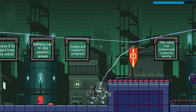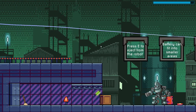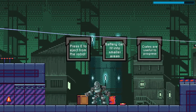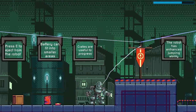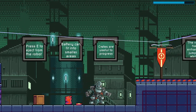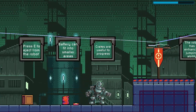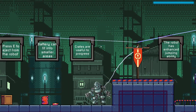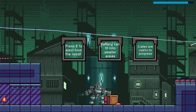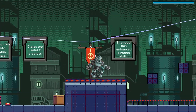Yeah, I agree. So you mentioned core dynamic earlier, and we've got to that bit now. I'm going to have a look at their game notes, but unlike you, I'm presuming they've gone for spatial reasoning. Yes, the core dynamic for our game is spatial reasoning, because of the main objective and the primary game loop being puzzle solving via moving crates and pressing buttons. Decisions are made considering the different capabilities of the robot and battery, which allow the battery to fit into smaller spaces and the robot to have enhanced jumping ability. Right, so that's what they've clearly gone for.